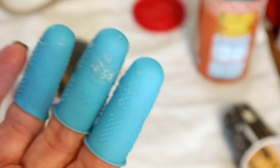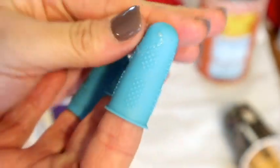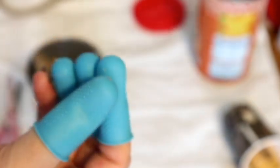Hot glue fingers, they are the way forward. The glue just literally rolls straight off because they are silicone. Love these. Love this invention, actually.